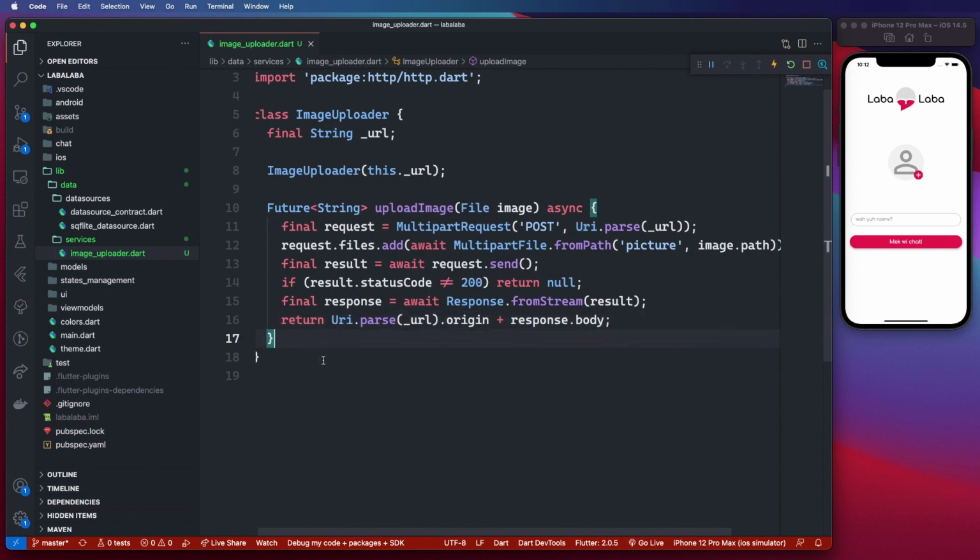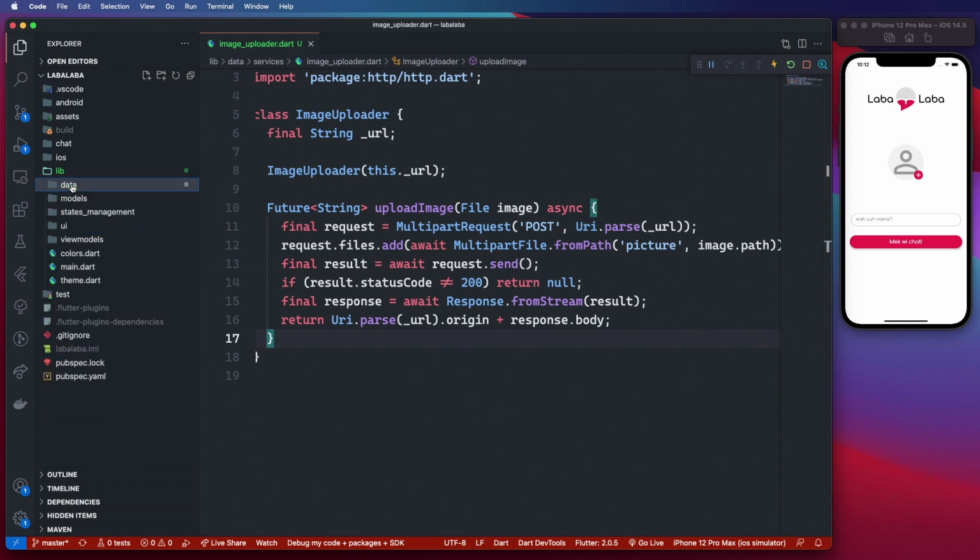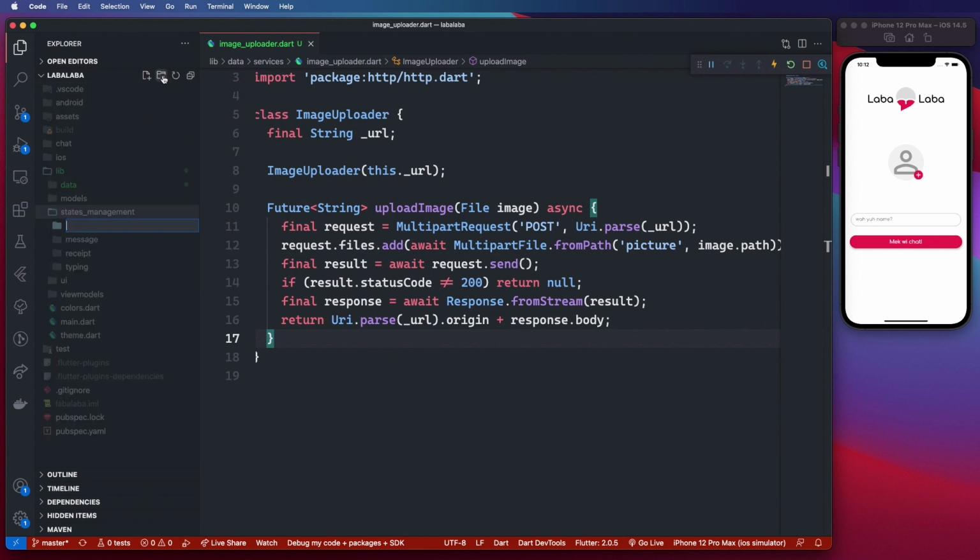So now that we have our image uploader, we can go ahead and inside of our state management, I am going to create another folder and call it onboarding.